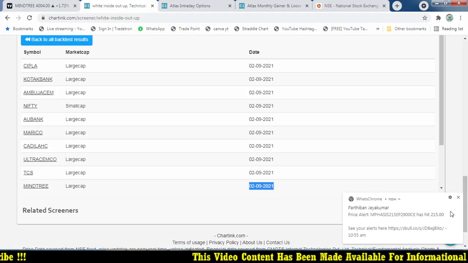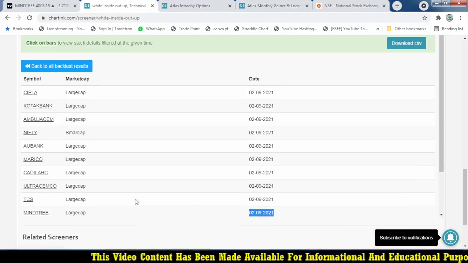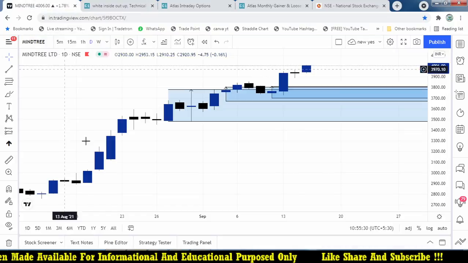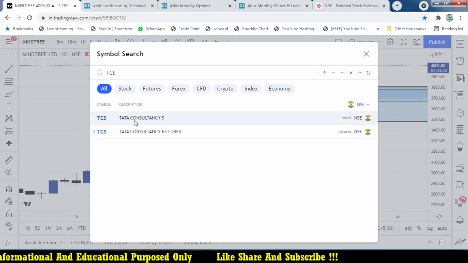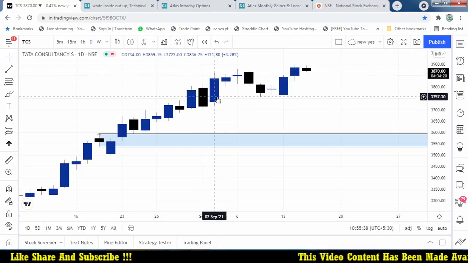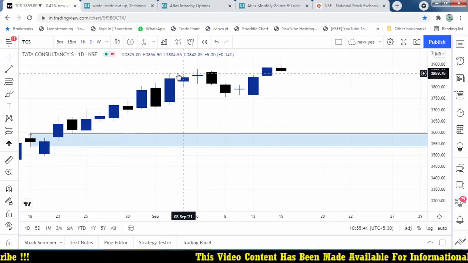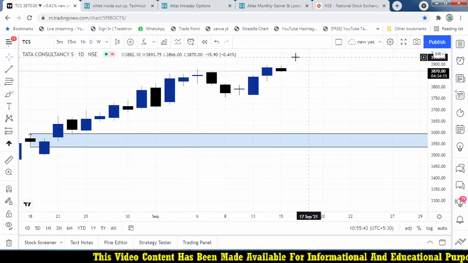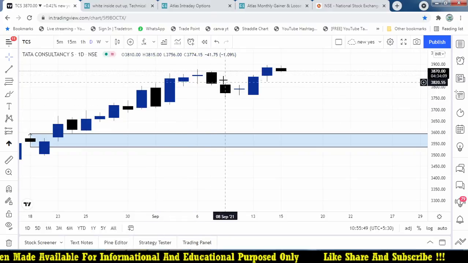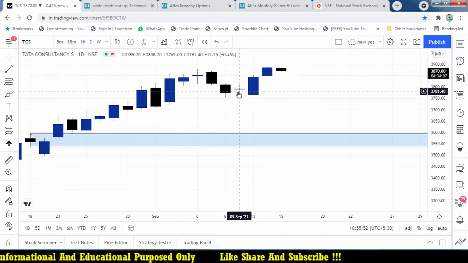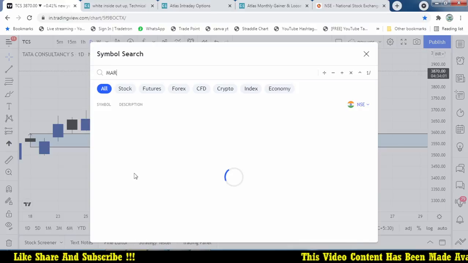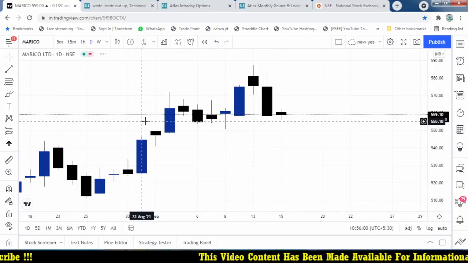This is MPS, which is red. Okay, so that was our MPS that we did on an intraday basis yesterday. So let's say TCS on 2nd September, what happened? Yes, this one, correct? So when it broke that high from 3,859, it is slightly higher than that entry price. So that is still in profit, but initially it went down again, made a doji, and again it is moving up.